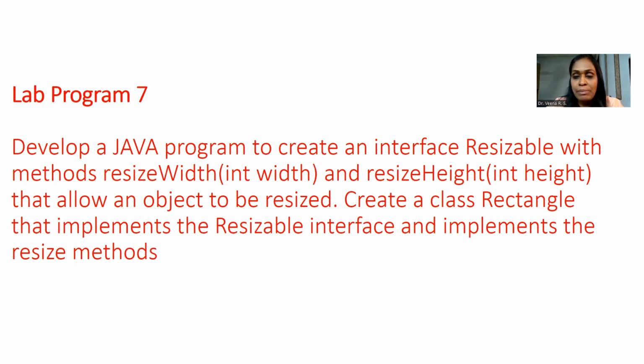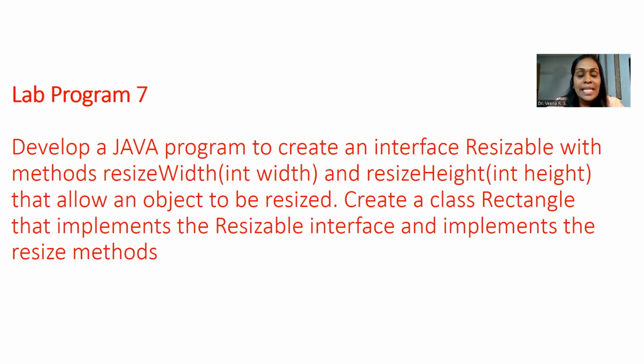So the problem statement basically talks about how you have to create an object of a class Rectangle, which will be created with some width and height as dimensions. And using the resize methods of the interface it implements, you should be able to resize the dimensions of the rectangle with a new width and new height.